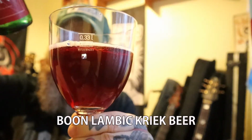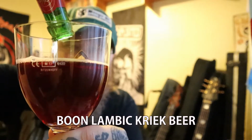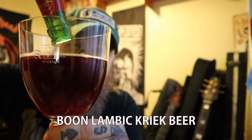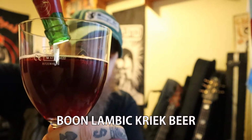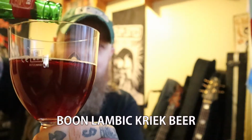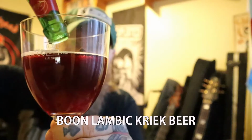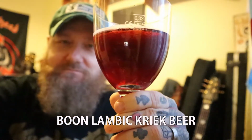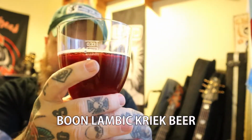There's a little bit of sediment in there. I don't know if you can see that. It's quite gloopy compared to the rest of the beer. See that coming out? That's your sediment, that's your yeast at the bottom, and there is a lot of flavour in that. Always pour that out. Do not leave that in the bottle, because you're going to get so much flavour out of that. And of course the yeast is, I mean, it's important in every beer, but it really does make this beer.